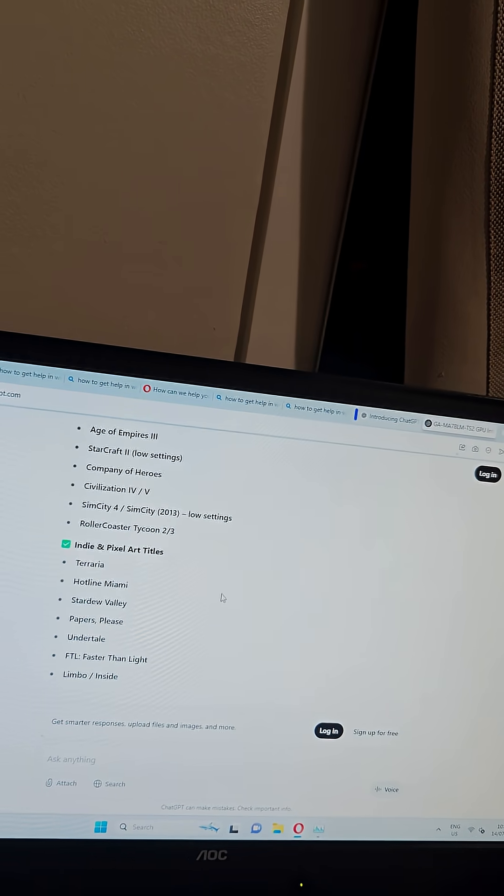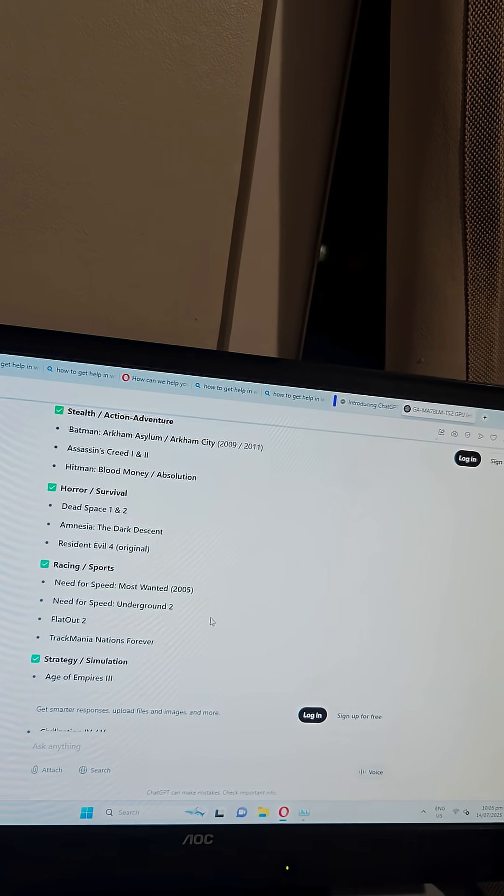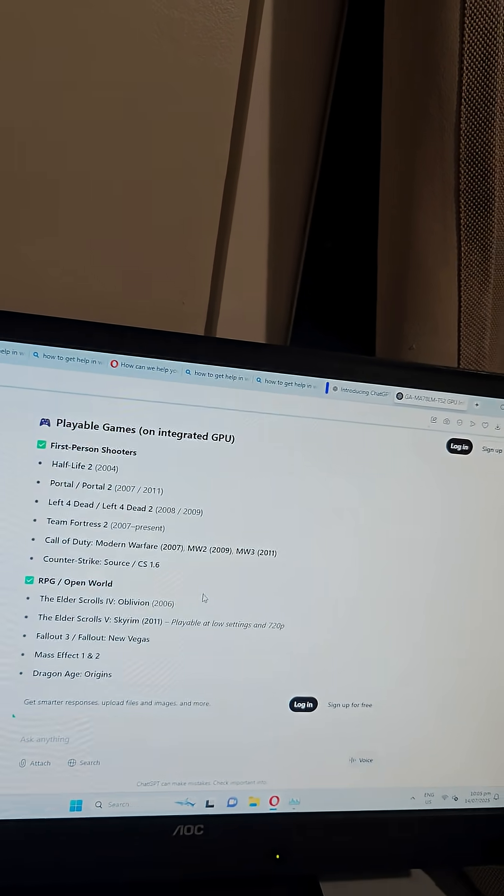So I'm gonna be trying some of these games on it, and my plan is to make it into a storage server. This motherboard has five SATA ports so I can connect five different hard drives and make good use out of it. It has a 300 watt PSU as well, and I'm pretty sure it will run all the hard drives and a better CPU cooling fan, and I can run it 24/7 without much power draw or power surge.